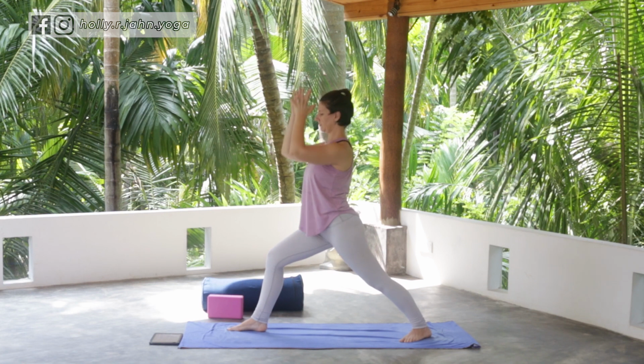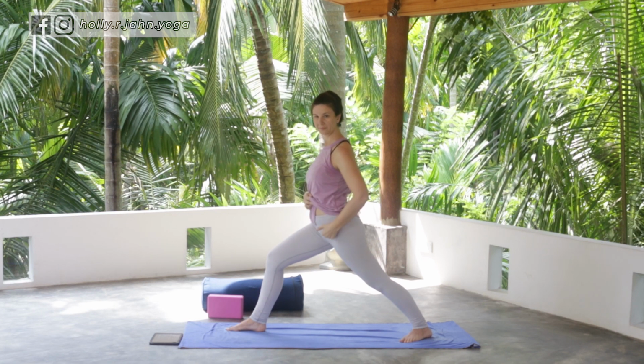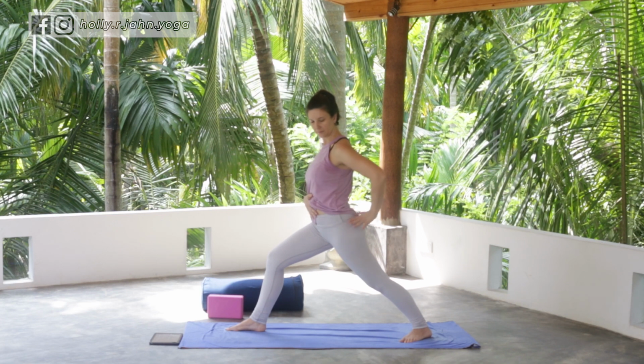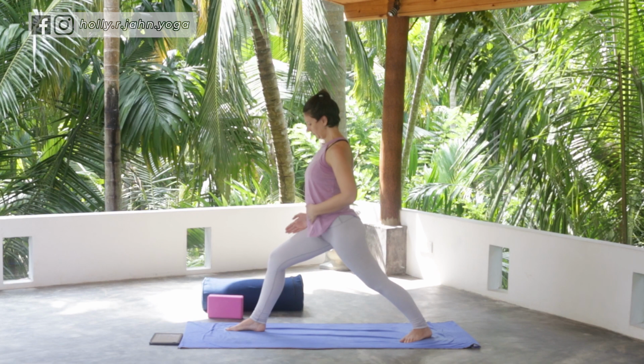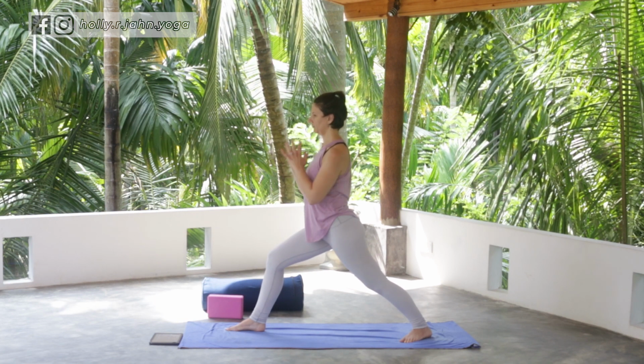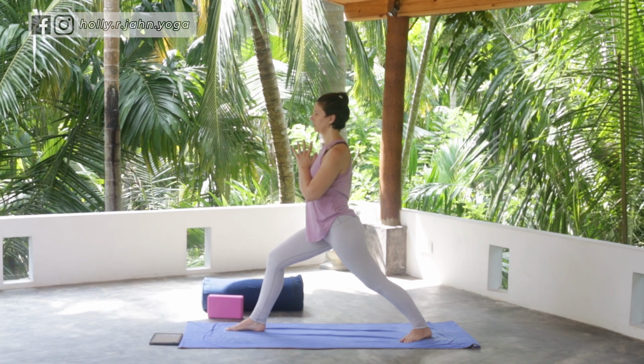Just for a moment, let's bring the hands to the heart. Let's talk about this pose just for a mo. Keep the belly lifted. So another tendency here is for the hip to pop out. This doesn't help our psoas because it shortens that muscle. So inhale, lift the belly up. Even if that means that you're coming a little higher in this front leg, try to square up the hips. Then exhale, see if this thigh will deepen. Even if it's a millimeter, a little bit is better than nothing, yeah? Okay.